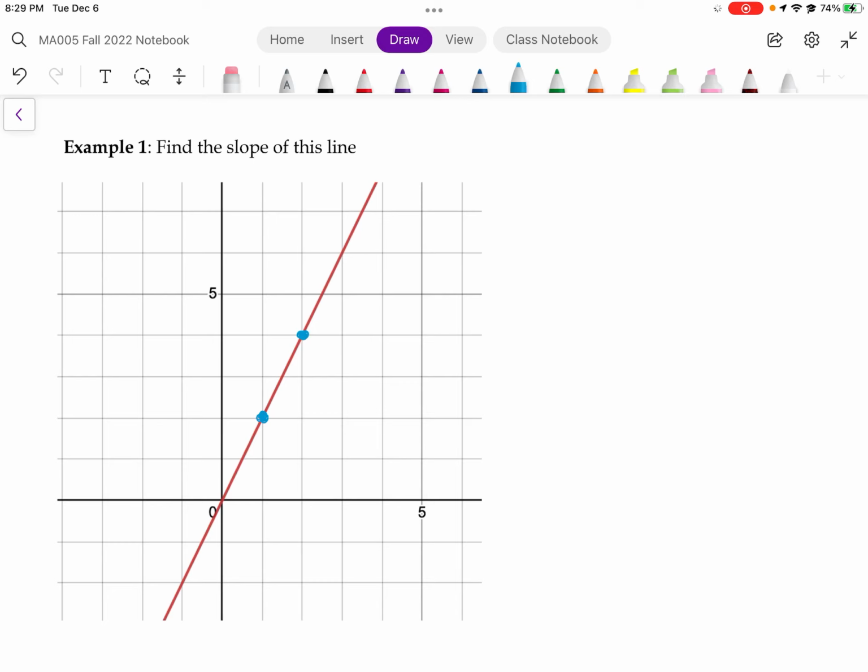All right, so now you're going to go up and then over to get to the point. So the rise is the up. Rise is on top, and that was up 2. And then we went right, so the run is right, which is positive 1. Okay, so I'm going to put this in a more mathematical way. This is the change in y over the change in x, and that is the slope. So m is 2 over 1, but we don't usually write whole numbers over 1, so we're just going to say 2.